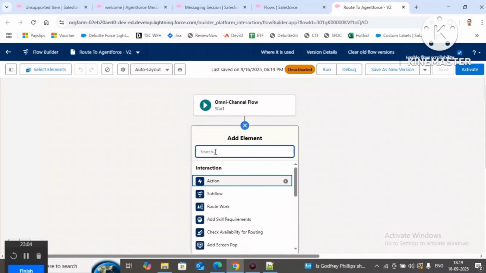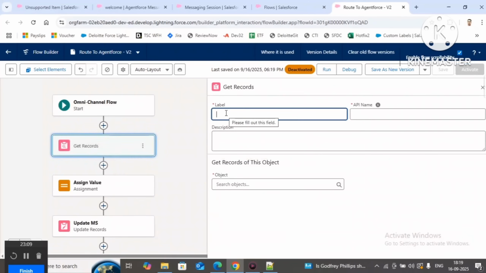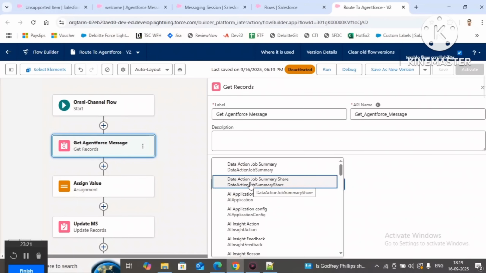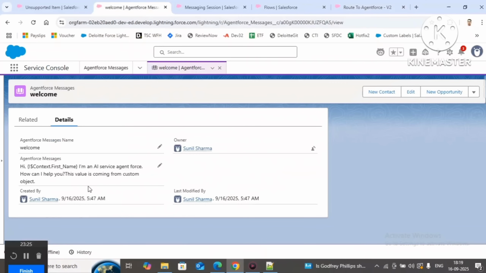So I will use Get Records, Get Agentforce message. What is our object name, the one containing our records? That is Agentforce message.